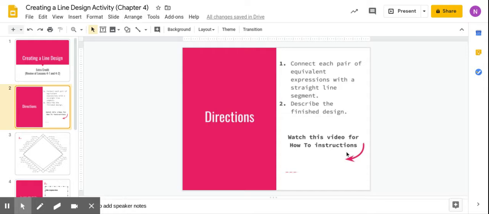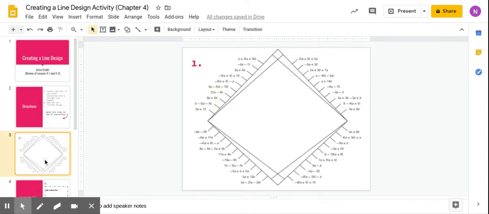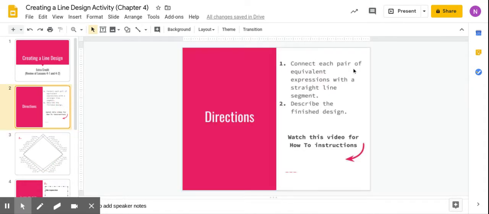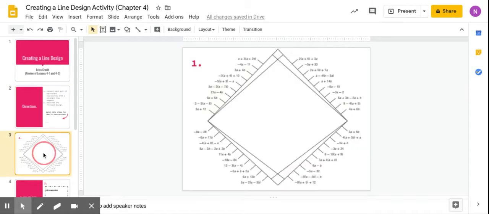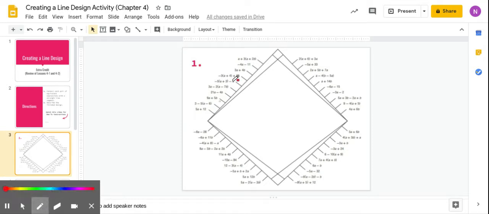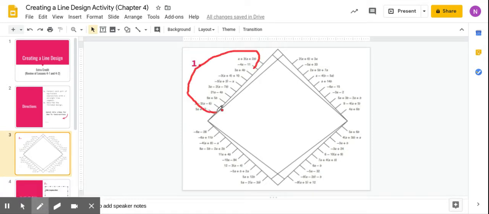So the video that I'm recording now is going to end up here when you get a copy of these slides. So step one, right? Step one says to connect each pair of equivalent expressions with a straight line segment. So I will tell you that if it is on this side, its matching equivalent expression is going to be on this side. So all of your items here are going to match with the items on this side.